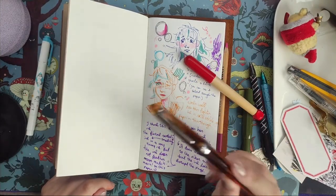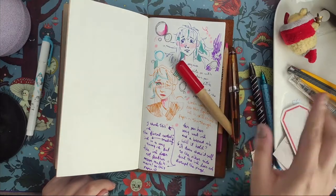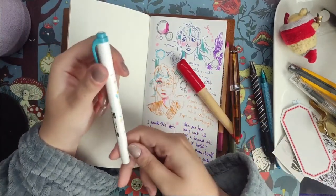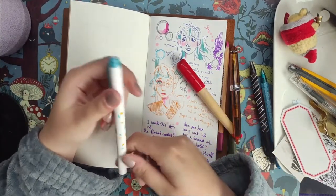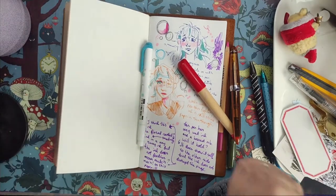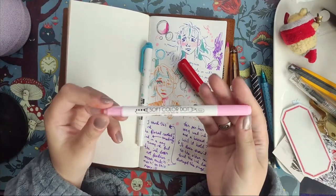So Lamy pen, this is a Jinhao demonstrator pen, what I talked about before. Did not try the new pen, but that's okay. Then a random marker. I have a lot of random markers, but random marker there.